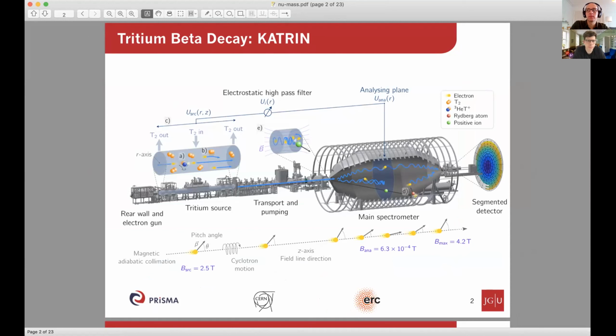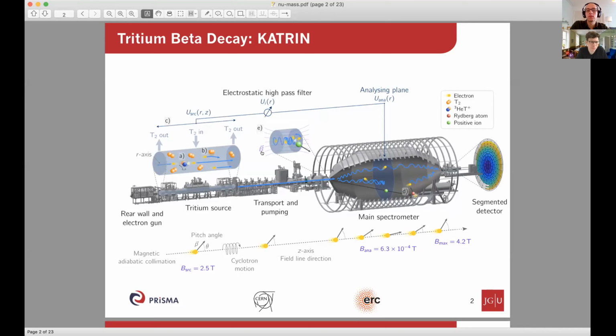This drawing here is quite complicated. And in fact, the experiment is quite complicated. But conceptually, it's not so difficult to understand. It all starts here with a tritium source. So this is basically a container of a tritium gas, where the tritium gas is allowed to decay. The technological challenge here is that you don't want to put any material in the way of the outgoing electrons, because if they had to go through any material, they would be slowed down. So how do you build a container that doesn't have a boundary, but still contains the tritium inside? Well, and basically the way they achieve this is with a very ingenious pumping system.